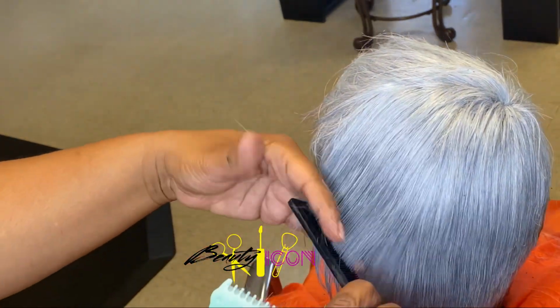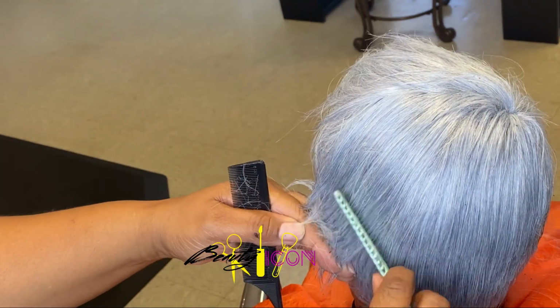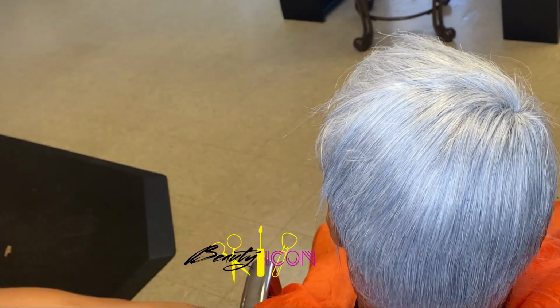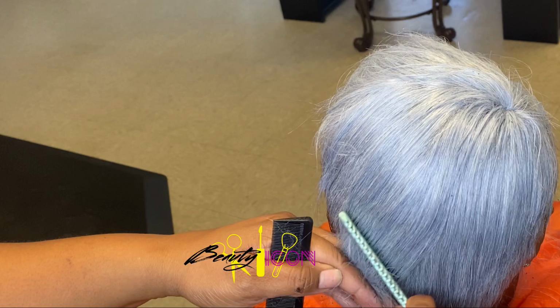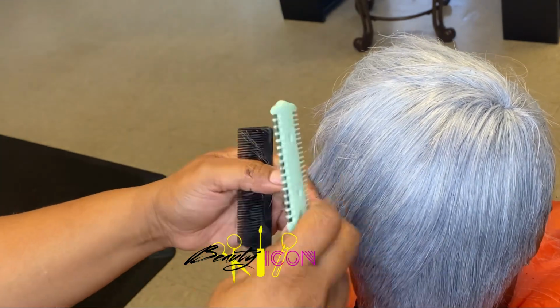And here I'm just kind of creating a guide around the perimeter of the head just to ensure that I create the style that she's looking for. It's always good to start with a guide.